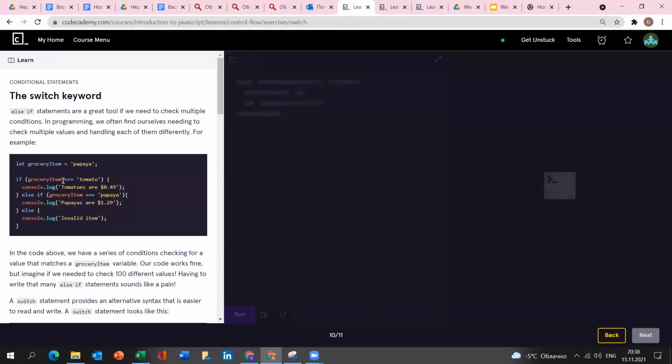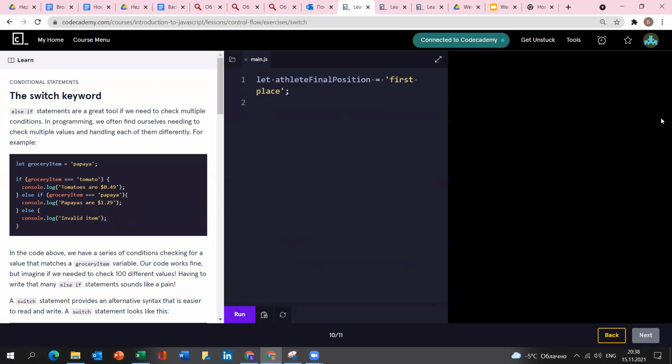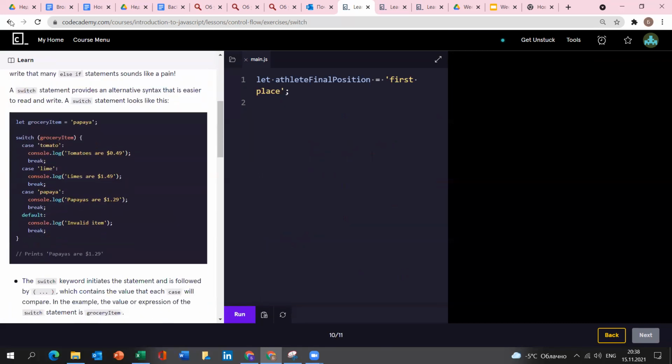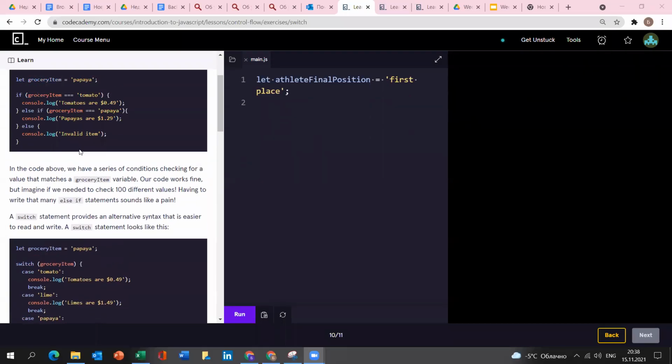Okay, cool. Another one is where we used multiple values and handled each of them differently. So we can do something else with a switch statement.